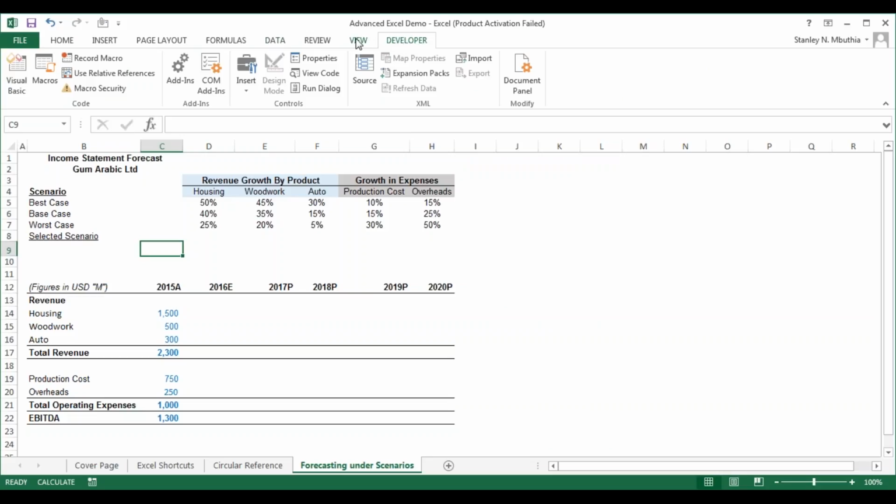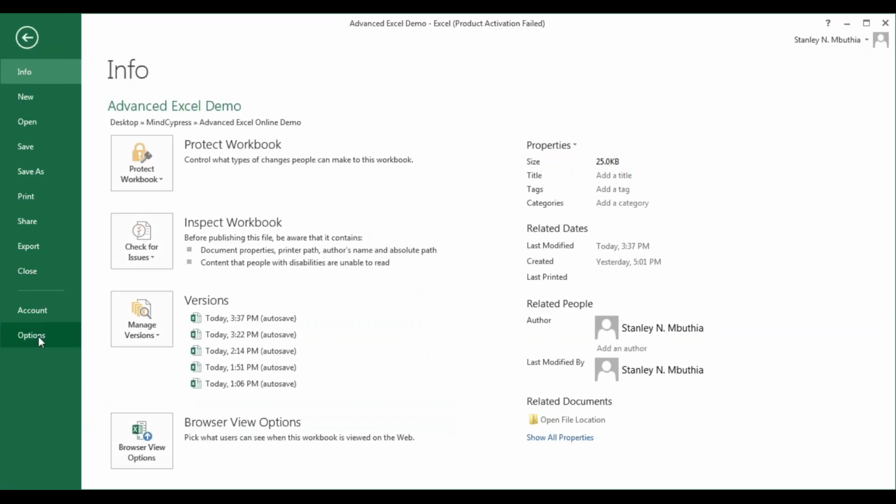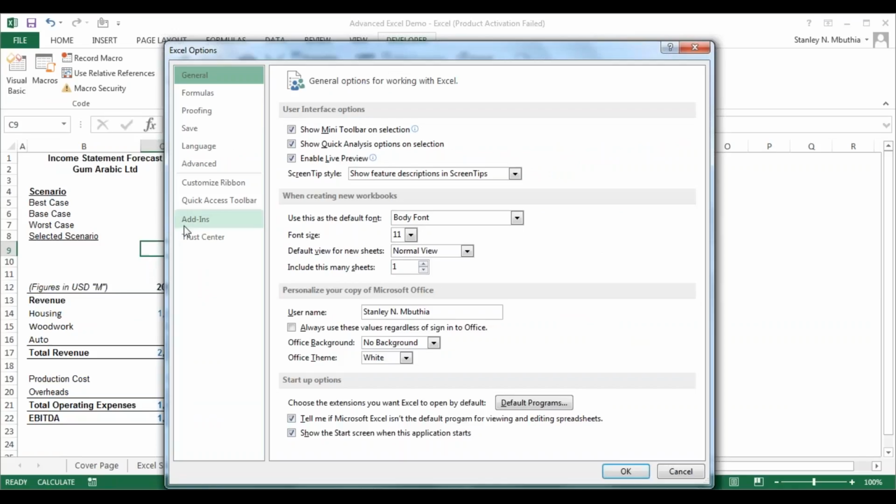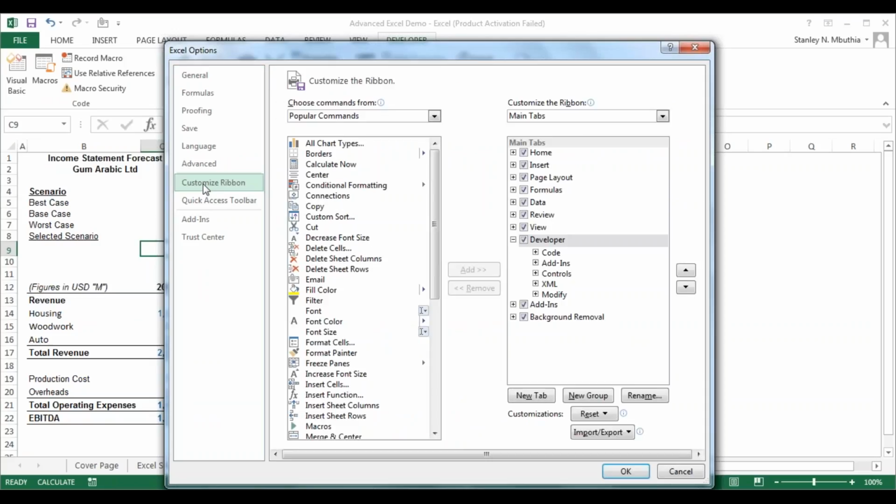So please go to your file, go to options. Under options, go to custom ribbon.